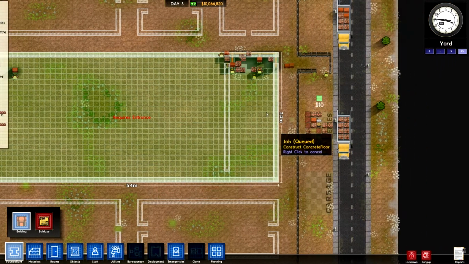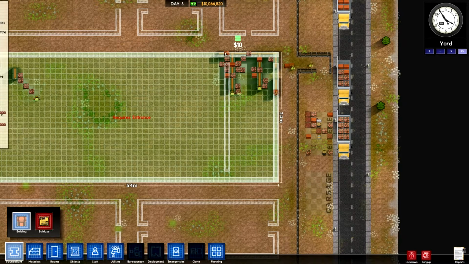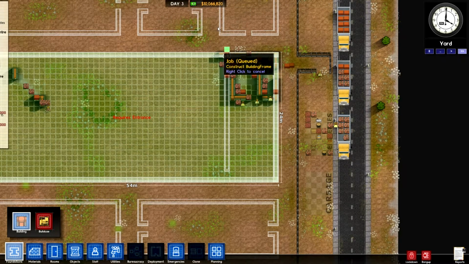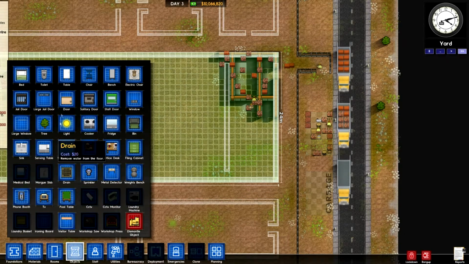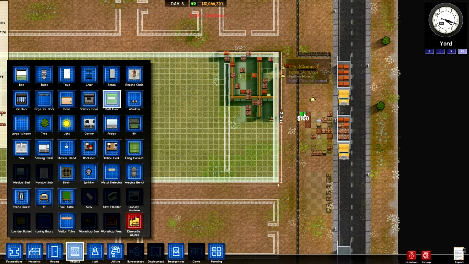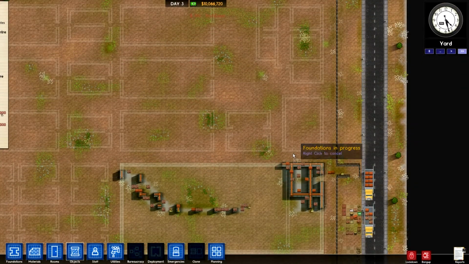So we're going to keep the number of staff proportionate to the number of prisoners we have. But other than that, we're not going to focus too much on the money because I just went ahead and got a good amount of cash going. So let's put a staff door right over there. Okay, that's good.